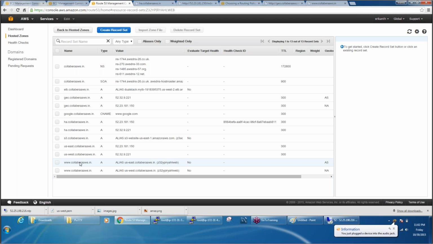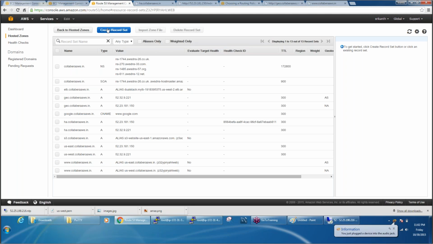How are they doing it? They're all doing it because they know the source IP address that you're coming from, and every country has its own IP address range. Based on your IP address, they are able to determine your location, and based on your geolocation, they are going to give you a page. The same thing you can achieve here. Say I have a different web page for Asian customers, a different web page for American customers, a different web page for European customers. So I can have 3 different servers. All right, so let's go forward.